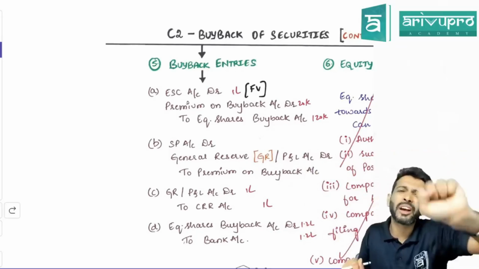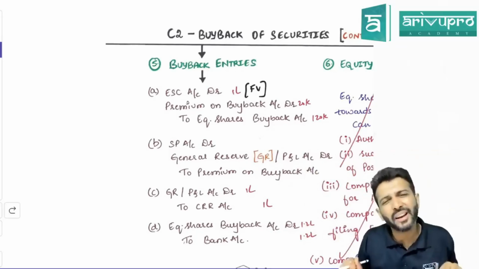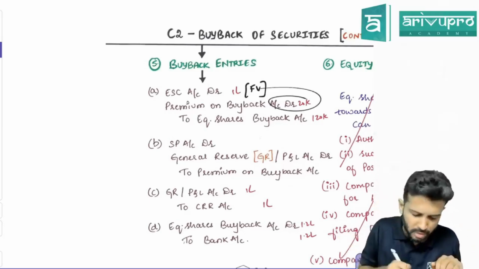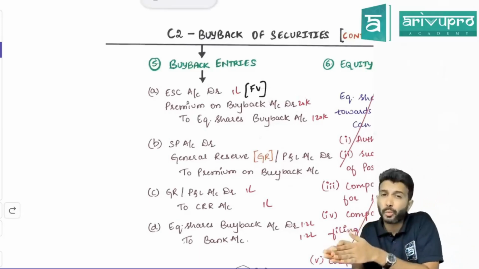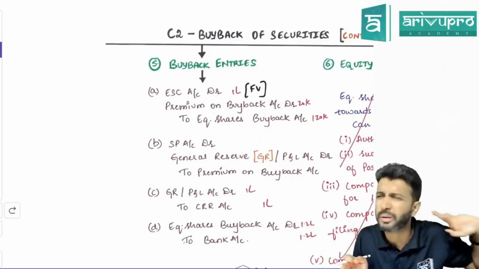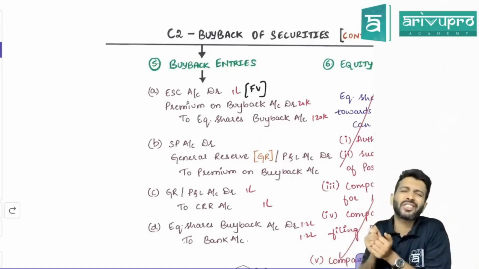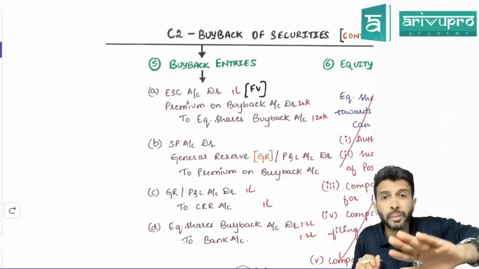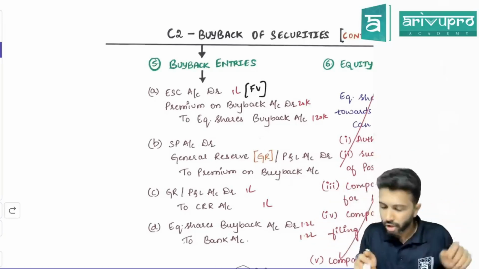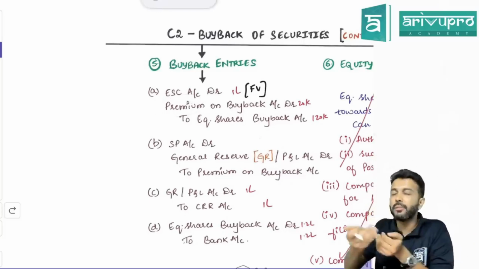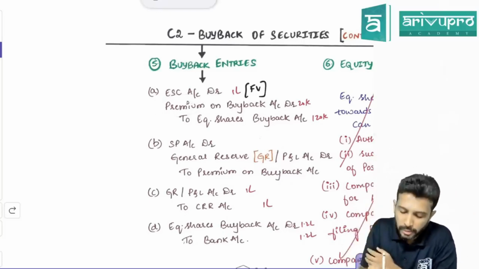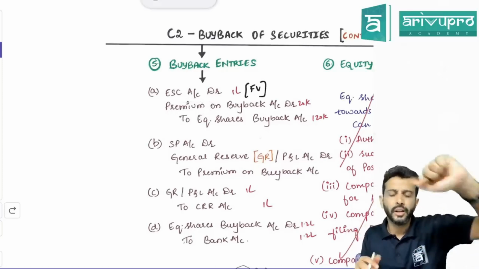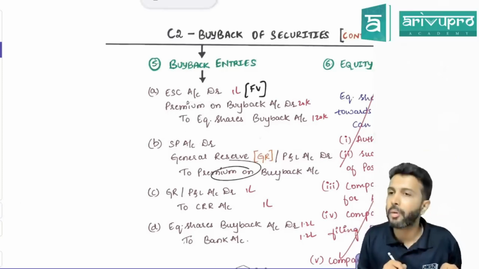And securities premium has only 5 uses. And P&L has limited uses or unlimited? Unlimited. Now you tell me, this premium on buyback, first will you transfer it to P&L or first to securities premium? If the company has securities premium, the first priority to set off this loss will be with the securities premium. So what is the journal entry to transfer this premium to securities premium account? Premium you have debited here. You are setting it off with securities premium, so what will be the entry? Securities premium account debit to premium on buyback.